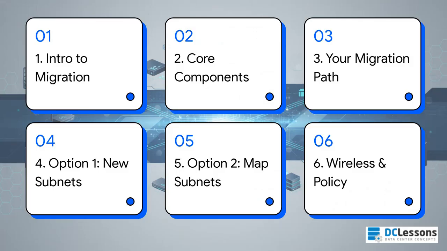Okay, so here's our game plan. We're going to start with the fundamentals. Get to know the core components that make up the fabric. Then, we'll dive deep into the two main migration paths you can take. And to wrap it all up, we'll look at how to bring your wireless network into the fold. And, this is the big one, how to unlock the real power of policy. So, let's get into it.